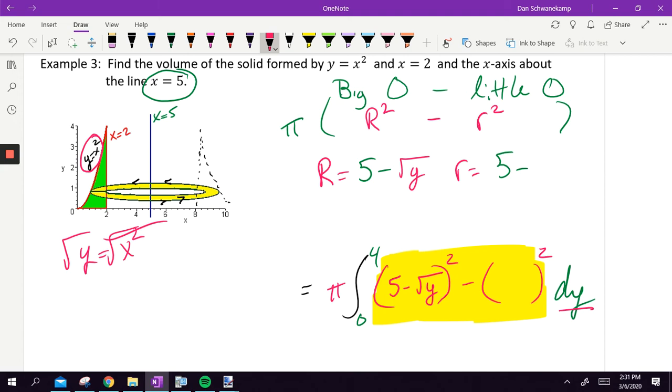Everybody go on the first one. Show me with your fingers, what is the second radius going to be? Second radius should be 3, because it's 5 minus this other line, and the other line is 2. So it's 5 minus 2. My radius is just 3. Take a second, type it in, get me an answer.